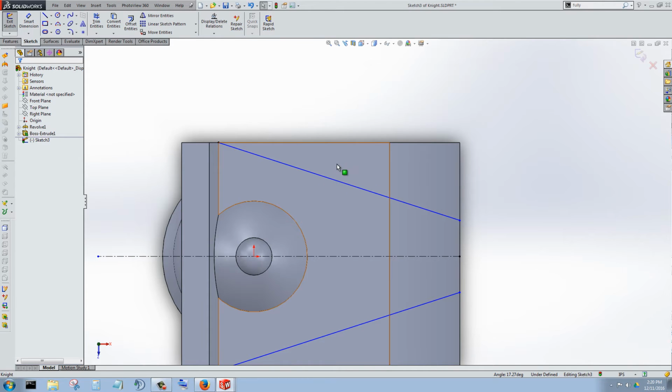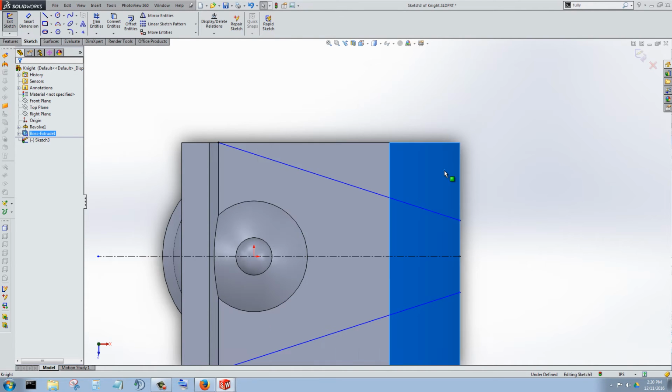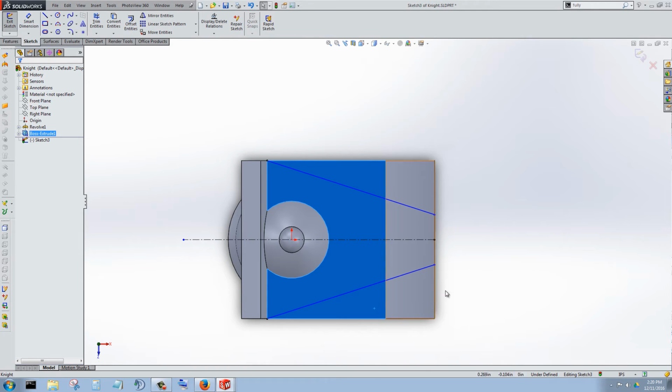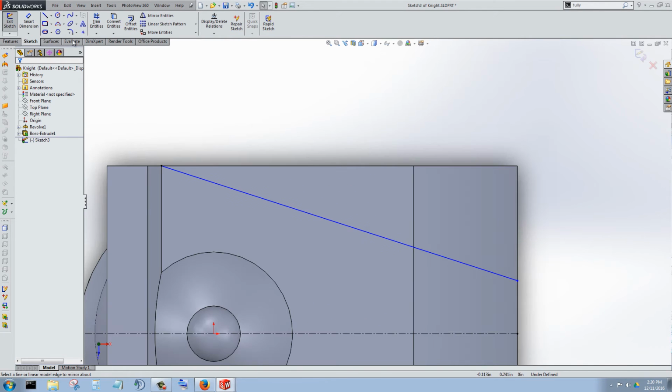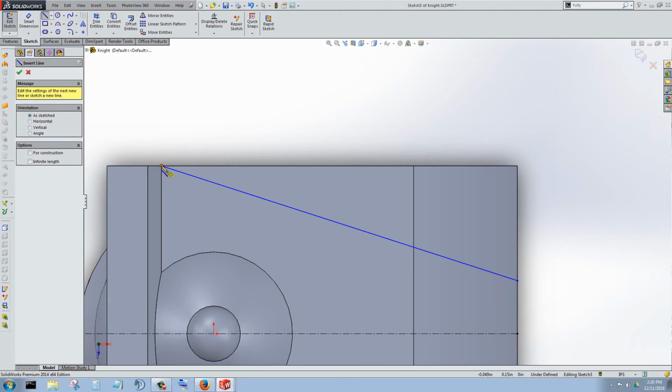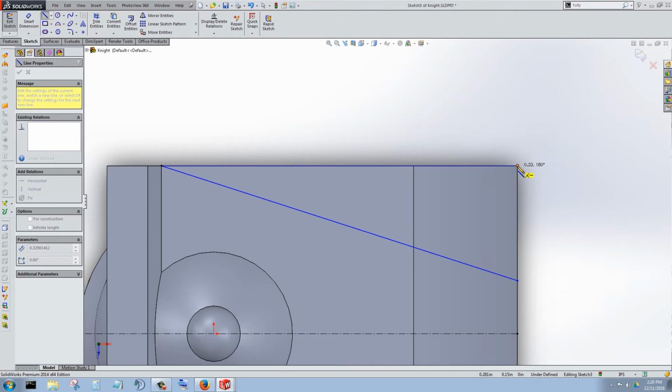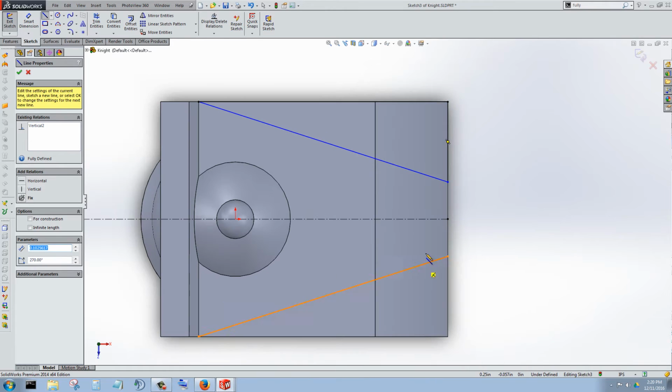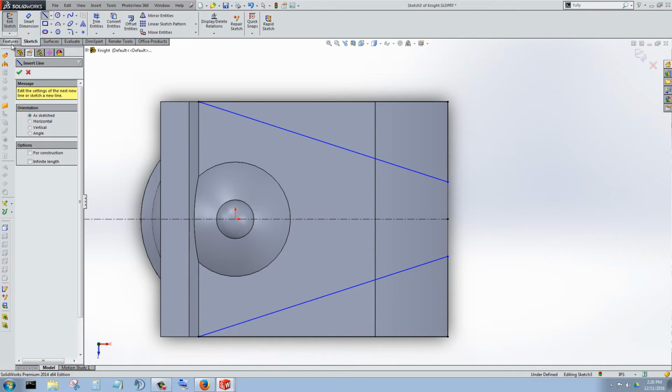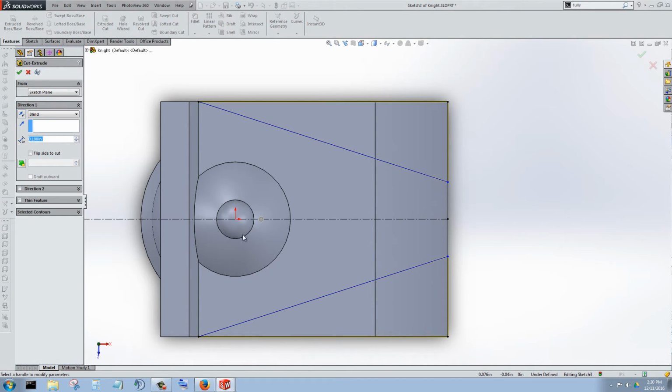Now, I'm going to cut this area here, and that area here, and that, and that. So I have to sort of provide boundaries for those. So that's exactly what I'm going to do, is draw boundaries. Good. There, and there. Awesome. And let's do an extruded cut.